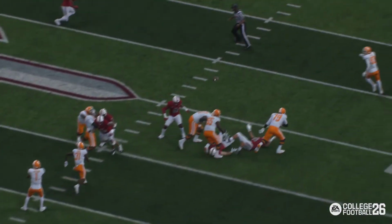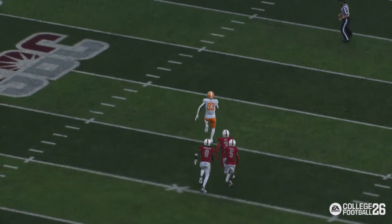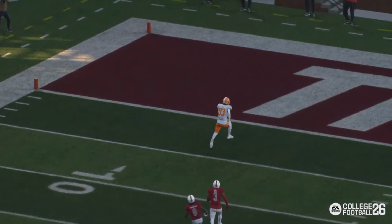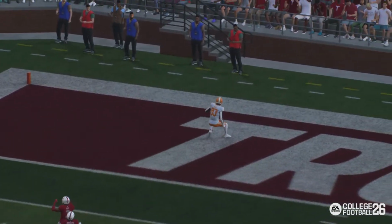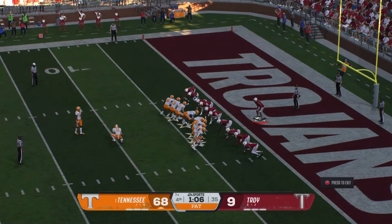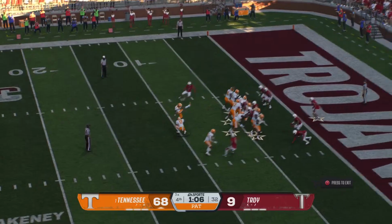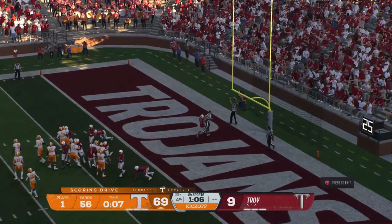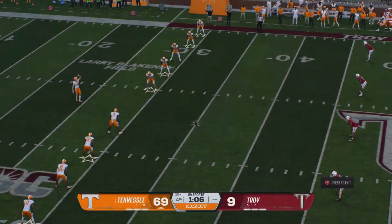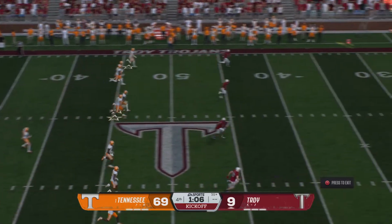And they're coming in, I think, every week with the mindset that we're just going to outscore everybody. We are okay going into a track meet. And that's really what we saw in this game today. But opponents just cannot keep pace with them and all of the athletes they have on the offensive side of the ball. Lining up for the PAT. And with the extra point, they push the lead out a little further. That's the kind of drive everybody loves. One snap, put it in the end zone.